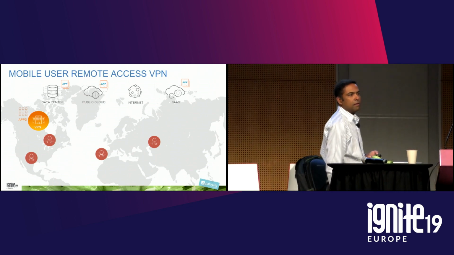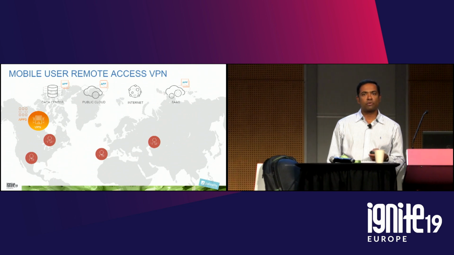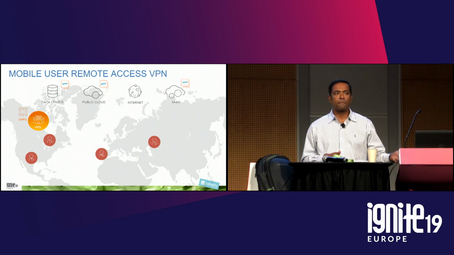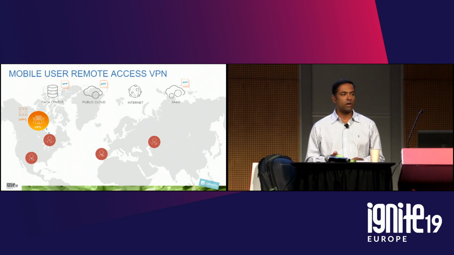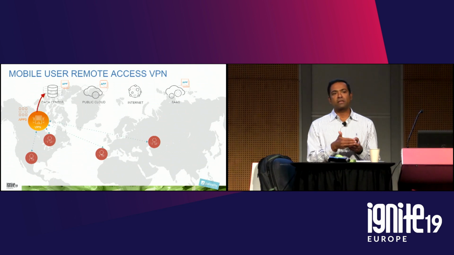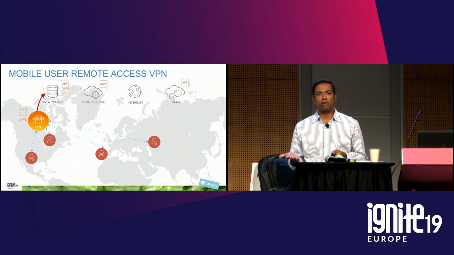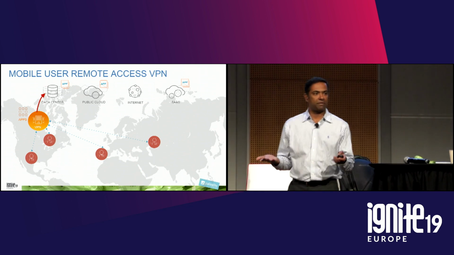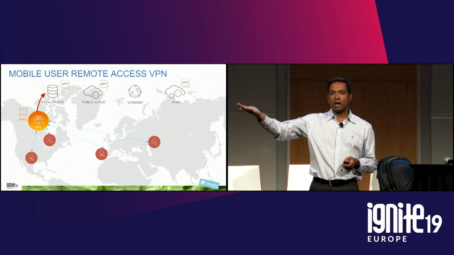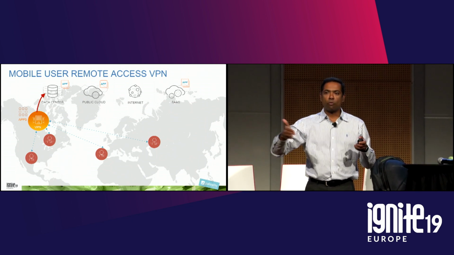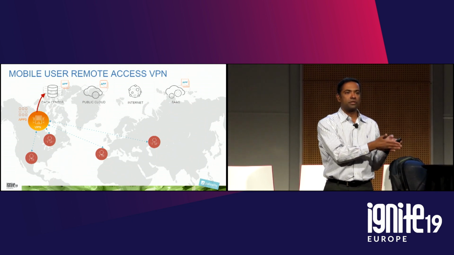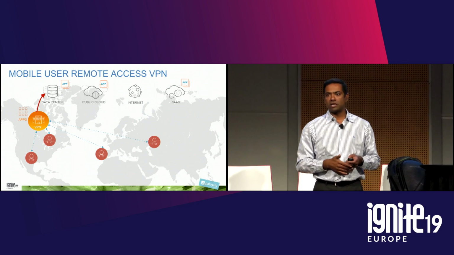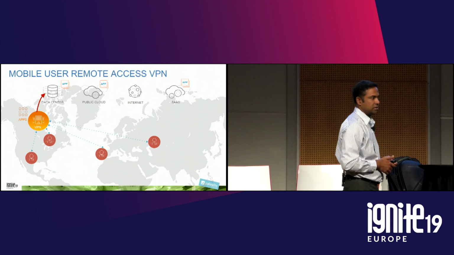The evolution of mobile users was always going to be a VPN hosted on the headquarters. There's a VPN gateway, all mobile users connect into that VPN gateway, you have an always-on full tunnel, and you go out and access these applications. Again, not efficient. If more and more applications are going to the cloud, why would you want to backhaul all your users into a central data center site through a VPN channel and then egress out to those internet applications? Not efficient.